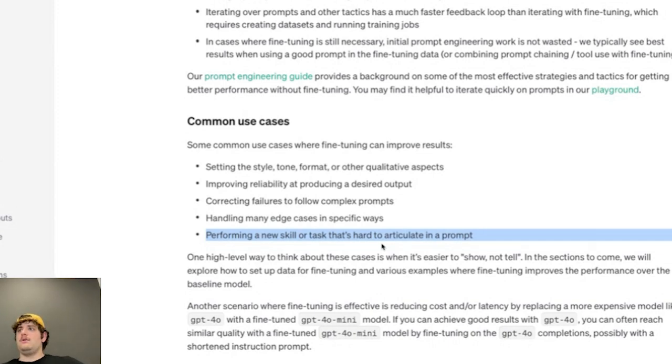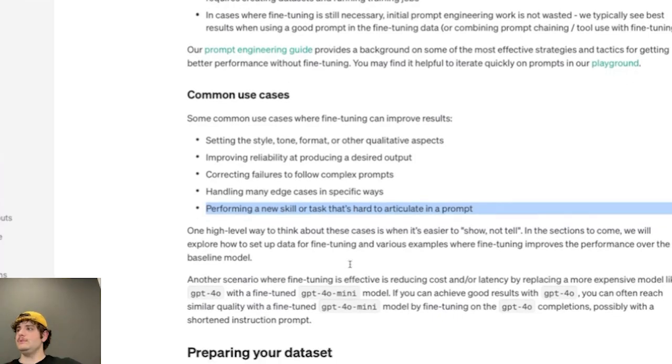And when we think about what leads to a use case that's hard to articulate in a prompt, it's generally going to be around things that are style specific or rules that are complex or stuff like that, where just fine tuning and brute forcing that relationship between the two is going to be much easier. Think about these cases when it's easier to show, not tell.